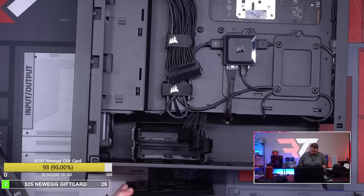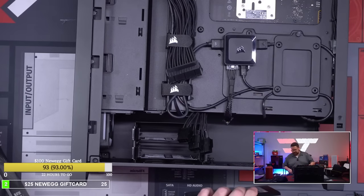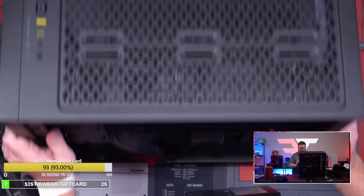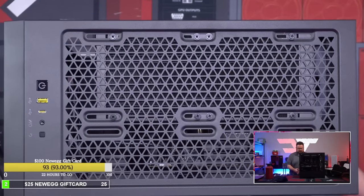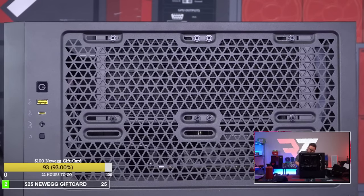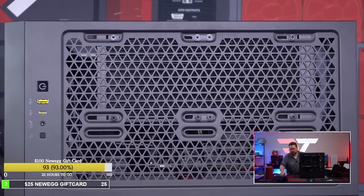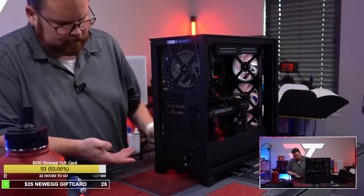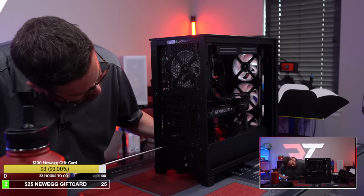Okay, I'm gonna just put this in and see if you can actually not have to install the cables first. We're gonna get crazy up in here. We're gonna test all of the craziness today. On our side camera here. We're not installing the cables first. We're gonna see if I can do it all post.